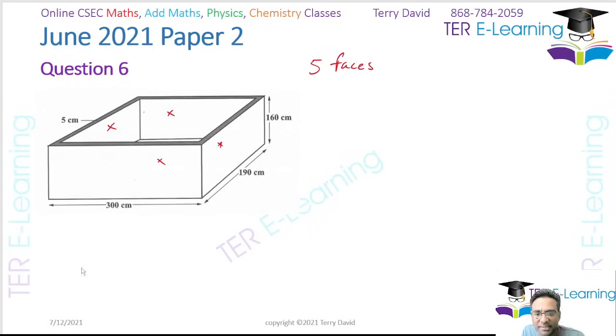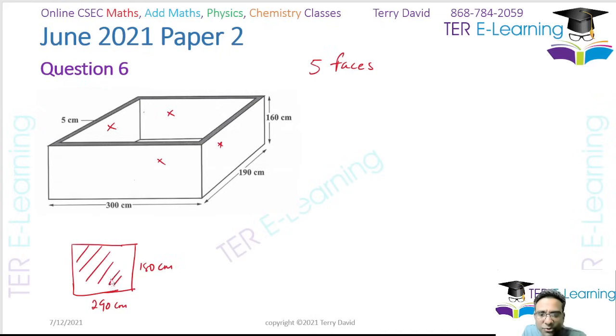So the base of this container here is going to look like this. Now I'm looking at it from the top, right? So let's look at the dimensions here. So we're looking at the internal dimensions here. So therefore, this here is going to be 290 cm. That's my base we're looking at here. And this here is going to be 180 cm. So this is one area that we need to work out. So this here is my base. Then let's say we're working out the internal face, let's say on this side here.